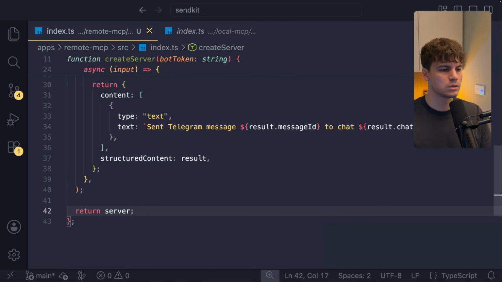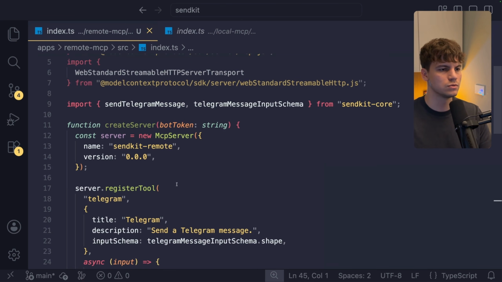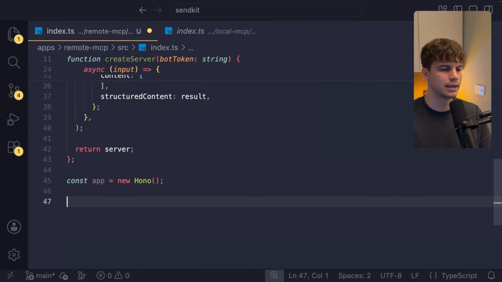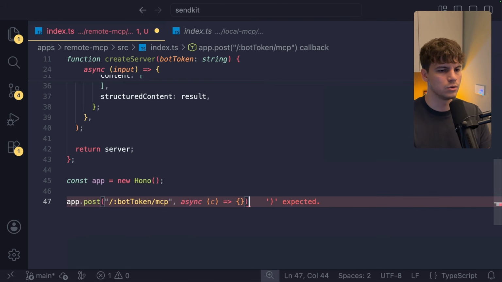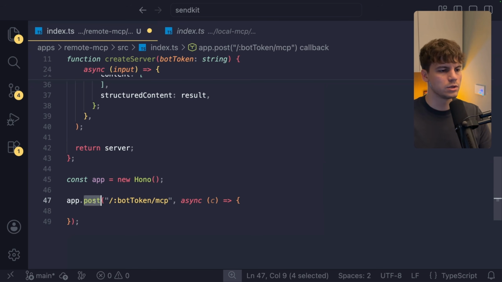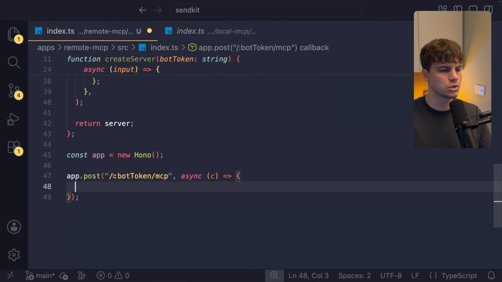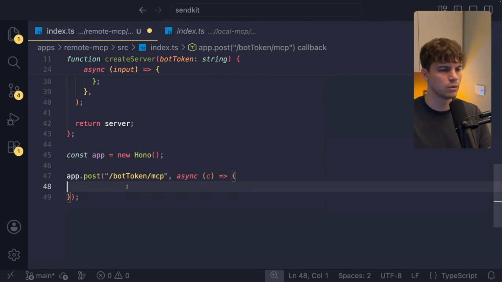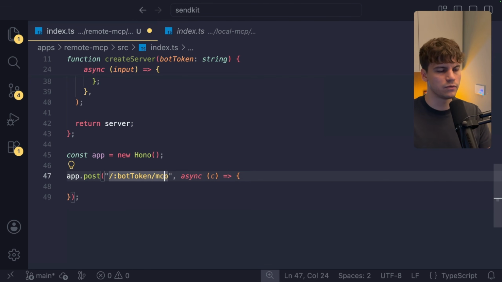It's mostly about this Hono server which we have to run and then call this create server function inside. So let's go ahead and do exactly that. Let's establish a new Hono application and let's go ahead and register a new API endpoint. So we are going to register a post API endpoint which is going to use a bot token inside of the URL. So this is a param, so it's important to add a colon here. If you accidentally remove the colon, then this is no longer dynamic and it's expected to literally be written as bot token. So make sure you put a colon here and then a /MCP. And don't forget, it's a post request.